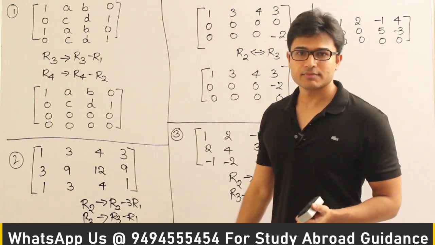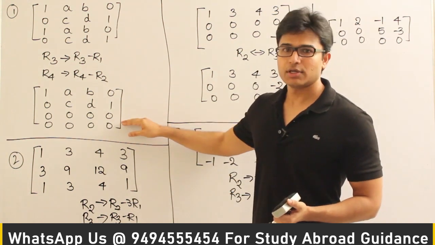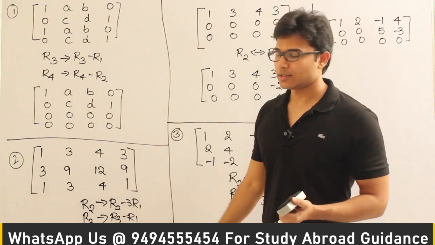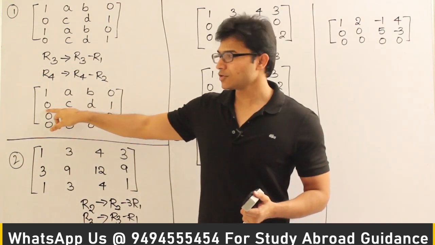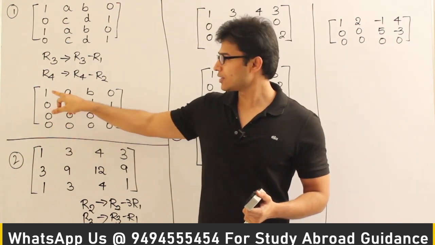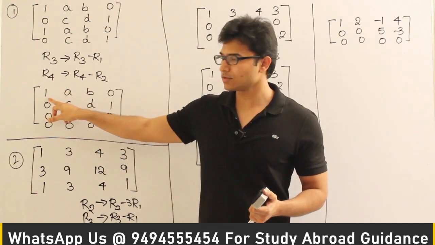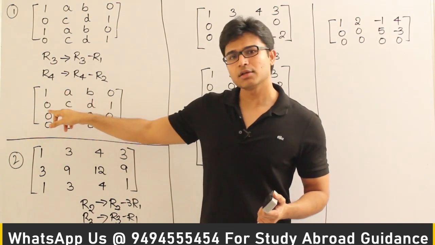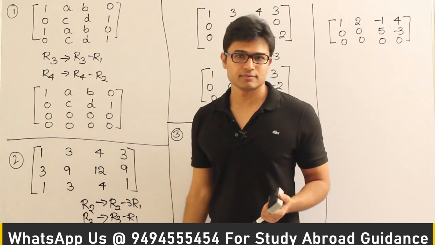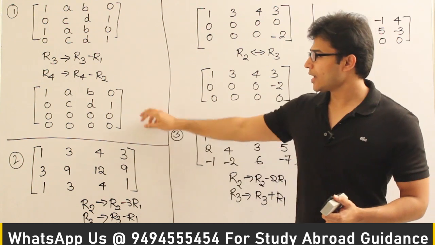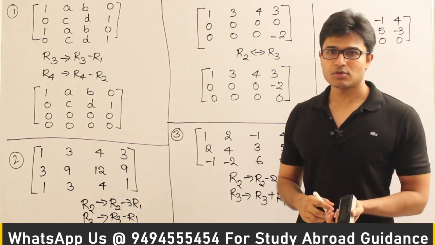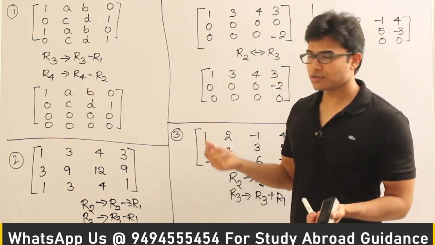Then I got this. Now if you observe it, it is in echelon form, isn't it? All the 0 rows are at the bottom, and then the number of zeros are increasing, isn't it? Here there are 0 zeros before the first non-zero. There is 1, and there is 2, there is 3, like that. So anyway this is in echelon form. Then what can we say? The rank is equal to number of non-zero rows.